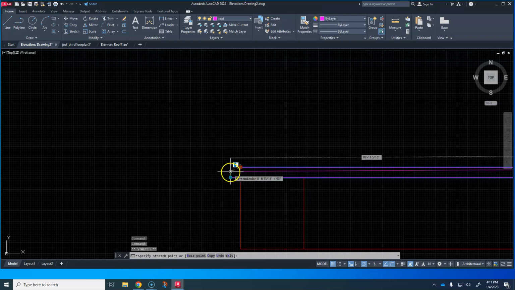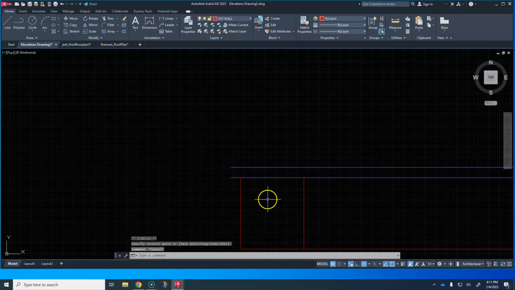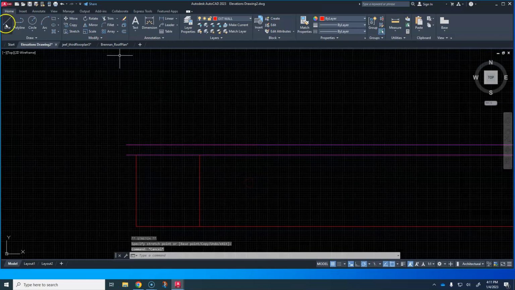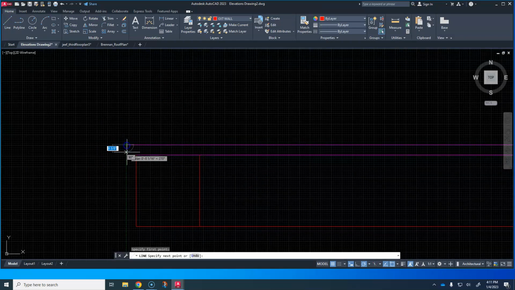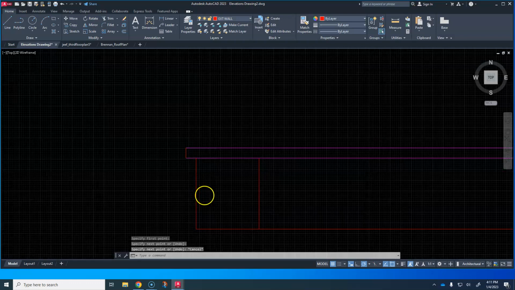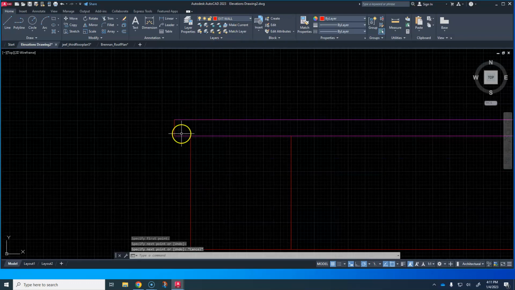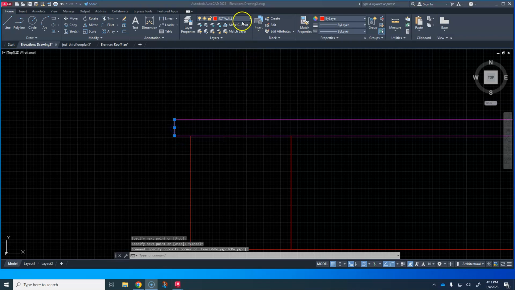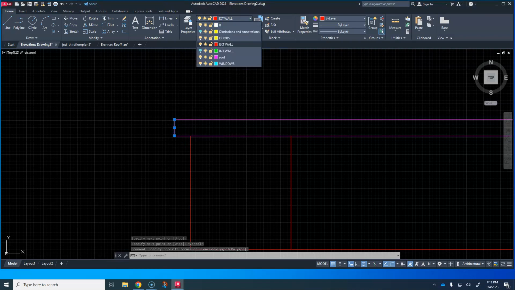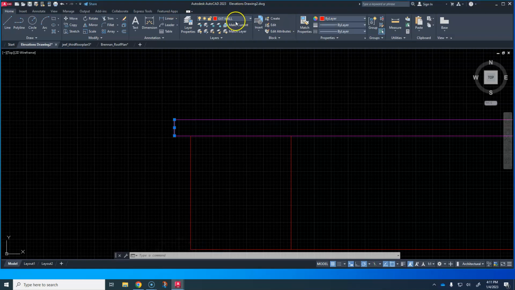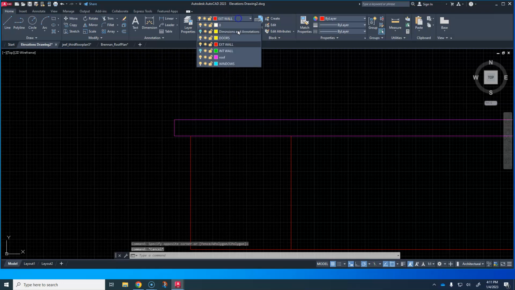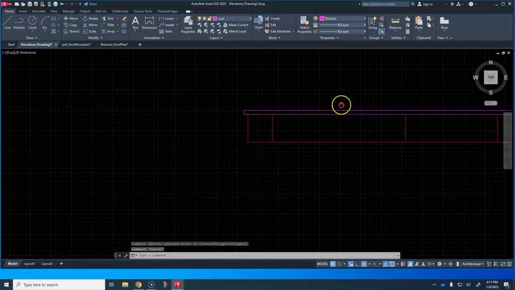So I can just activate that referenced geometry, and we've got them both at the same point, and I can also go ahead and draw a vertical line in there. And I should draw that vertical line the same color as the roof. Right there. Okay, and I'm going to go ahead and set it on that layer.